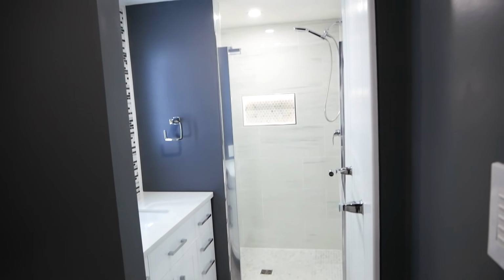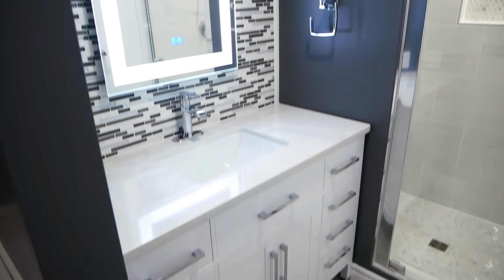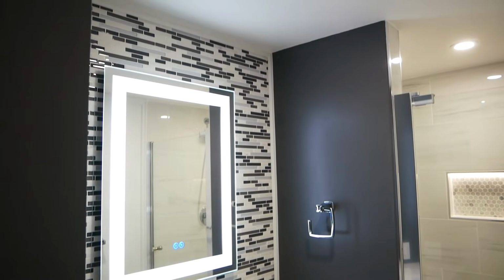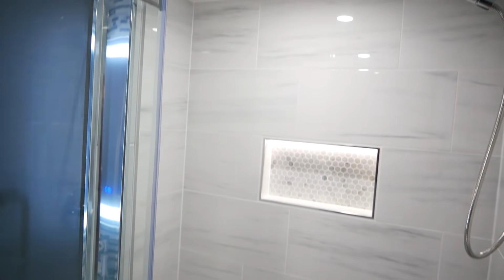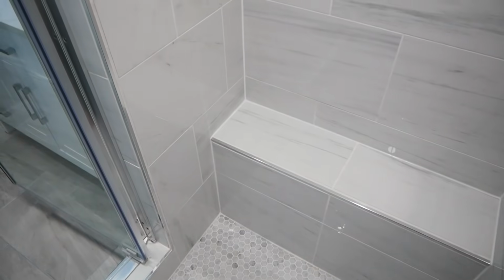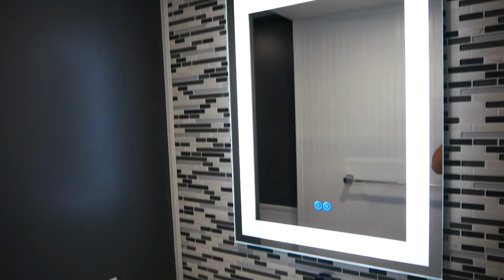And here is the finished product. There's still some minor things left to do, like painting touch-ups, adding decor, and just bringing a little bit more life into this bathroom. But the majority of the work is done, and I'm pretty happy with it. Not everything went exactly as I had planned, but in the end we got there.